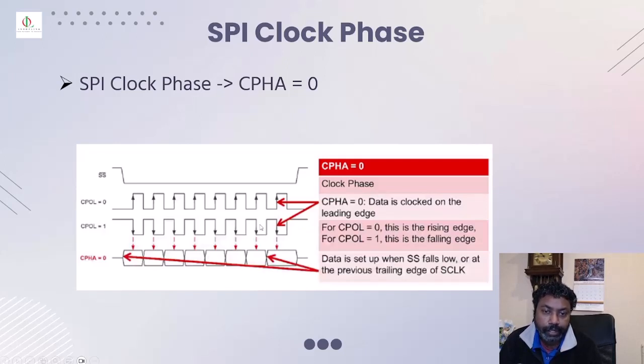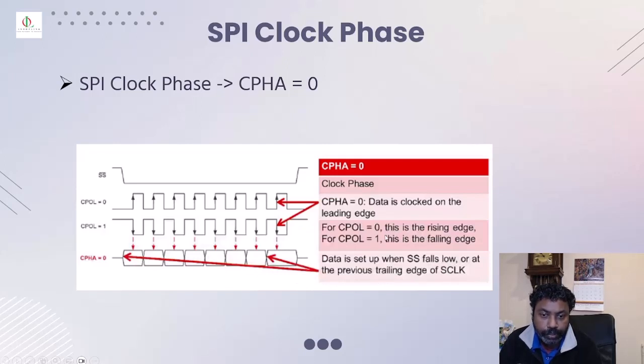In this timing diagram, when the CPHA is 0, that means data is clocked in on the leading edges, as you can see. Whatever this shows on the rising edge will fall under CPHA 0. In this case, data is set when SS falls low or at the previous trailing edge of the serial clock.